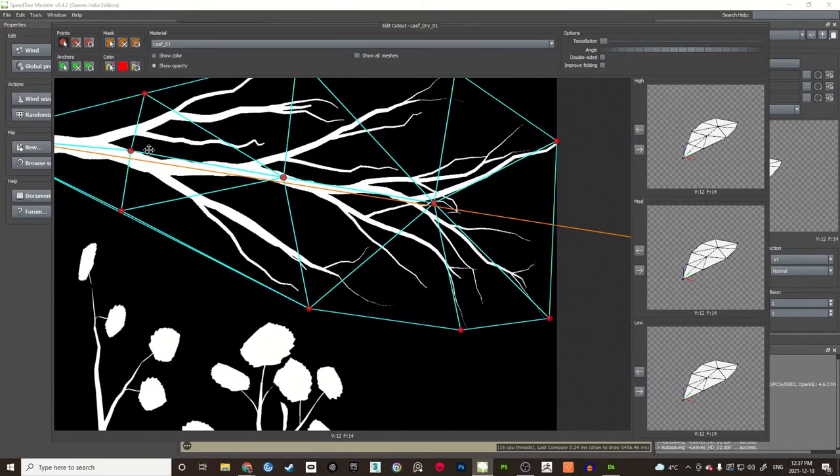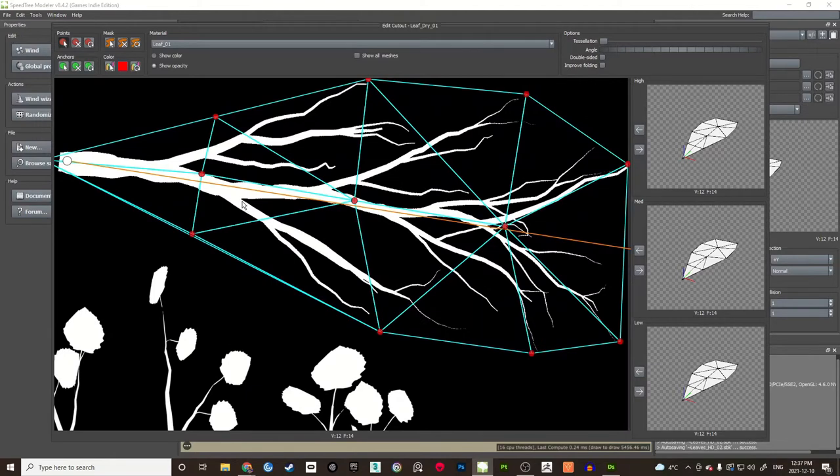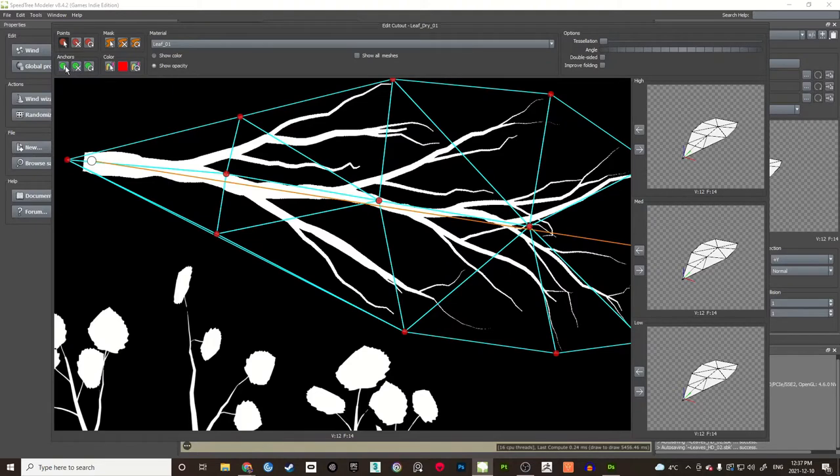Now right now we don't have any anchors. So anchors are these green dots here. So add anchor, remove anchor, reset. So anchors are spots where you can spawn a leaf from. So this whole alpha card can act as a branch if you have these anchors. So I'm going to add one anchor. Click here somewhere. So I need to spawn my first leaf from here.